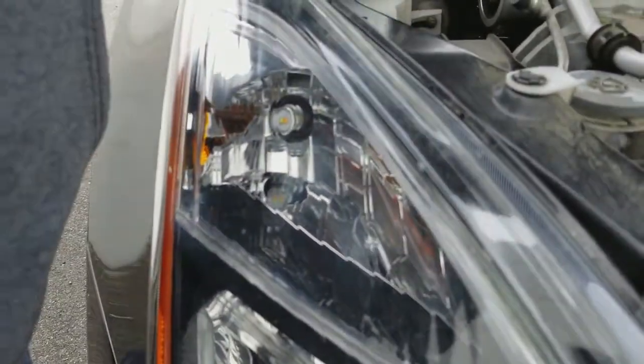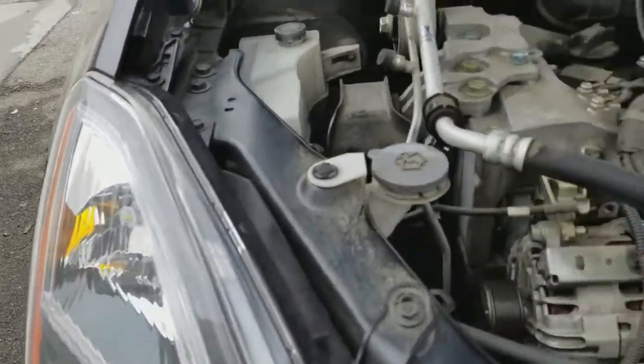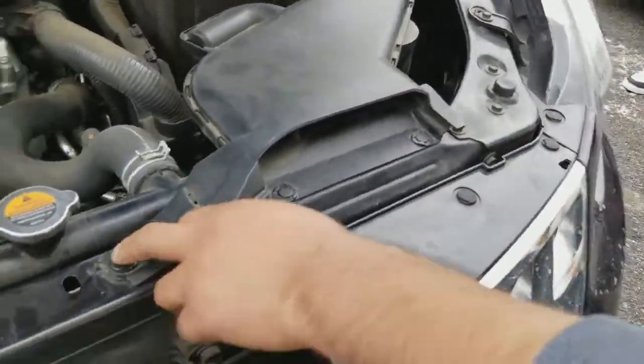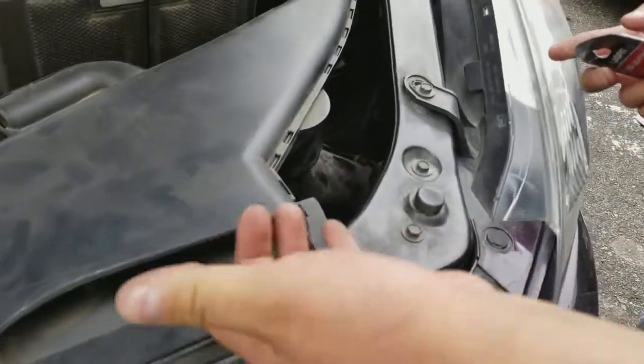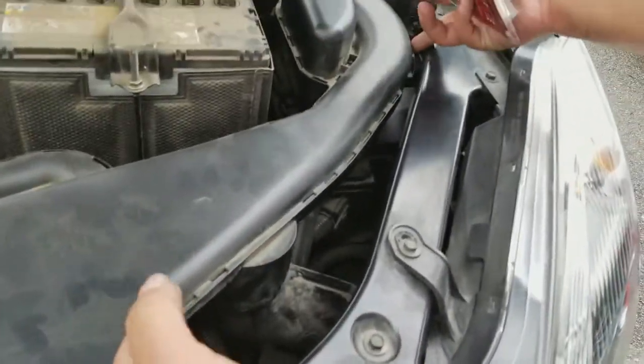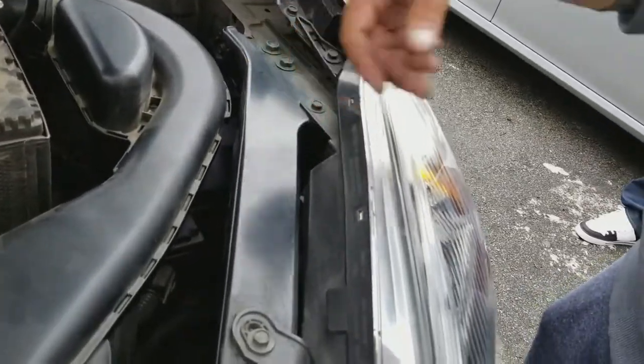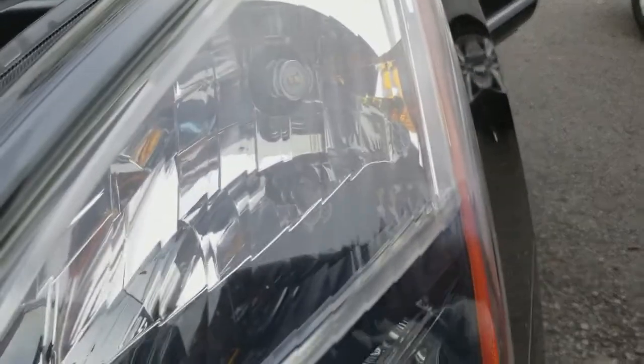So for the driver's side, you actually got to remove your intake. So it'll be 1, 2, 3. Once you pop those out, you can actually remove this. Once you remove this, it'll give you access to the actual bulb, and you can twist it off and take it out and replace it, which will be right there.